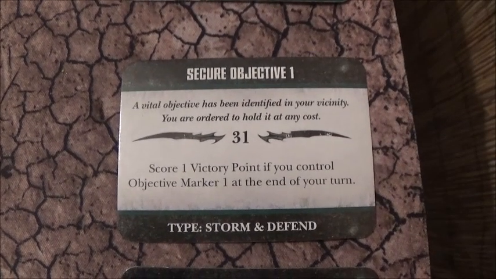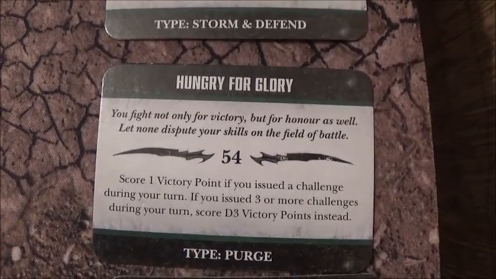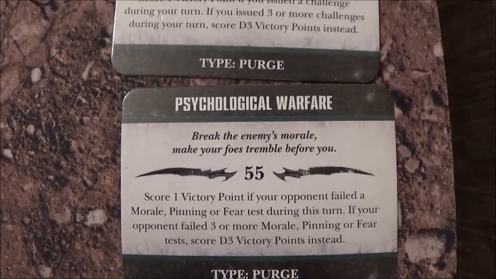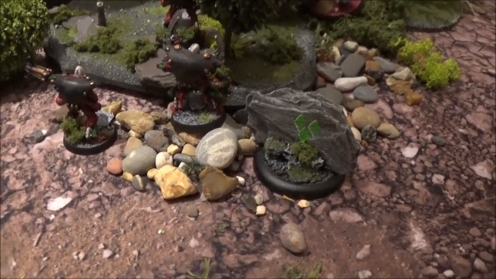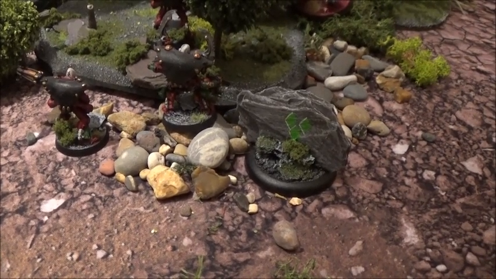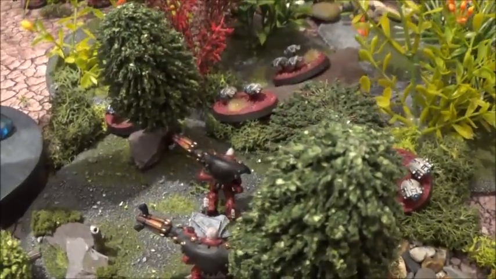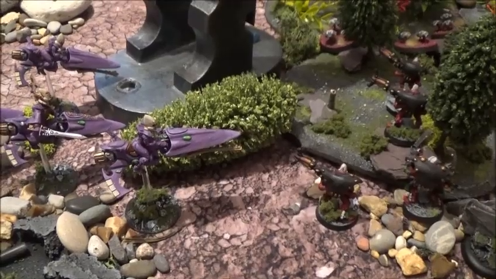Right, so I've drawn secure objective 1, Hungry for Glory, which is going to be difficult as only the Destroyer Lord is on the table, and Psychological Warfare makes somebody fail a morale check, so hopefully we can do that. Right, so Stu still has... Your pull-out game's weak. Stop it! Right, so Stu has secure objective 6, which means the Warp Spiders have pulled back just to grab this one, hopefully getting rid of some of the spiders. Spiders? Scarabs.